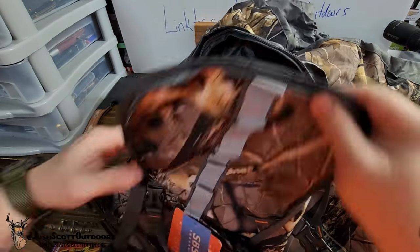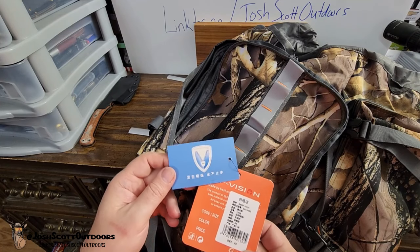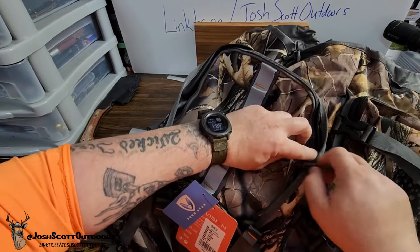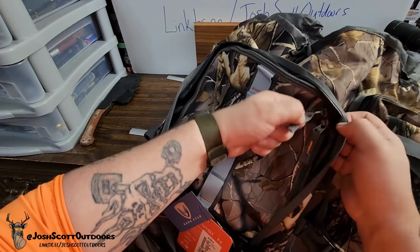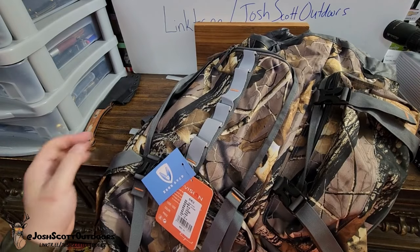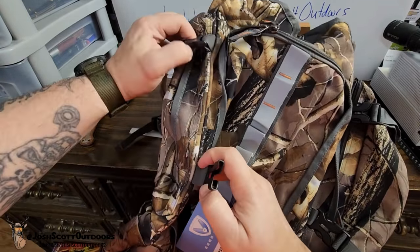You've got some reflective material on the outside and you could hook some gear in there. Of course, Chinese manufacturing — everything's made in China. I'm assuming I don't know anything about this hunting gear company yet. I'm going to put my zippers in the middle and see if it still keeps popping loose. It looks like they're just buying bulk from China and reselling it, which — there's nothing wrong with that, I'm not going to knock anybody for that, just trying to be real. We've got another pocket too.